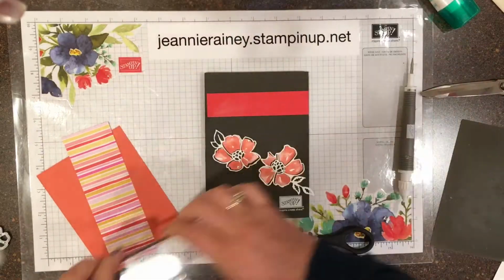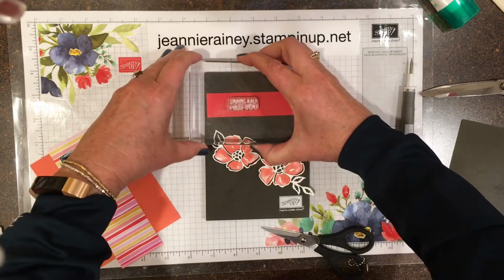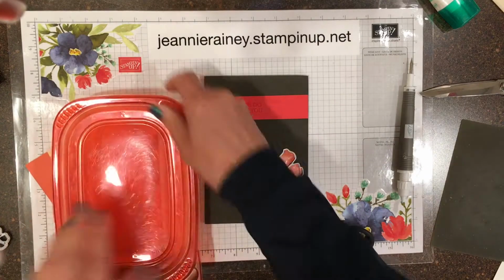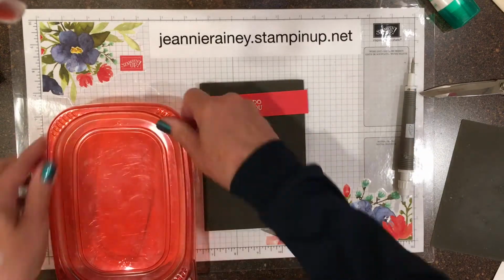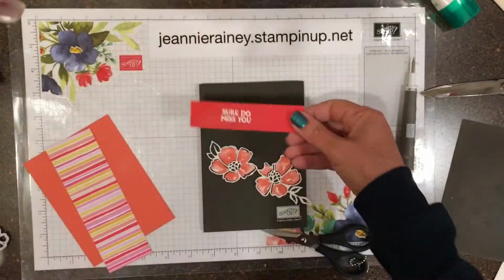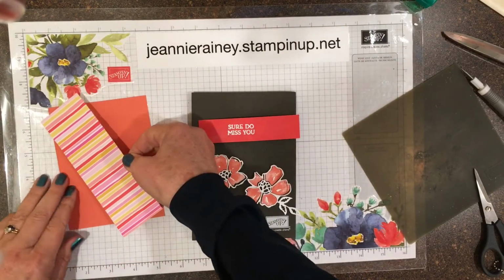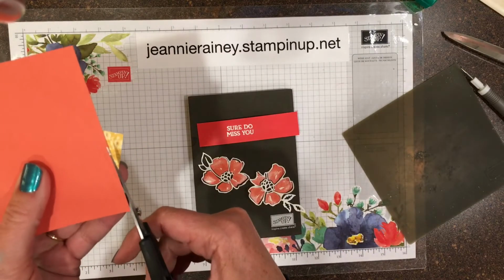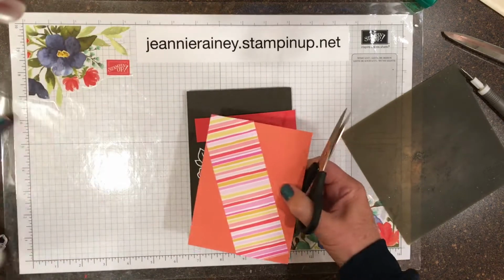We are going to heat emboss the sentiment, Sure Do Miss You. So we use our embossing buddy, Versamark, and then white embossing powder. Then I take it to the heat gun and heat it, and it sets it. And this is a designer series paper that we're using. It comes from Flowers for Every Season. Just taking a strip of it and putting it on at a diagonal and then trimming off the back.